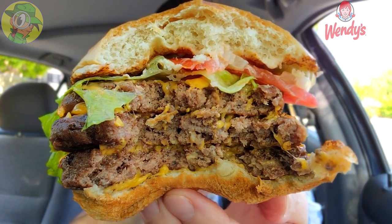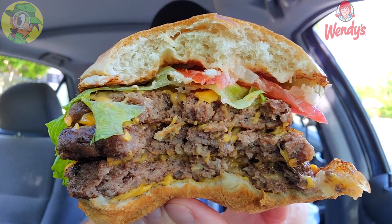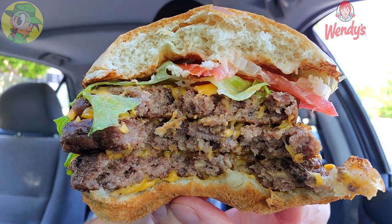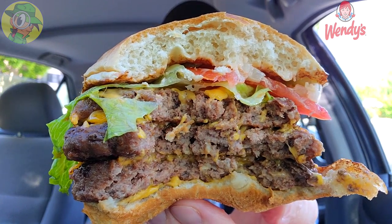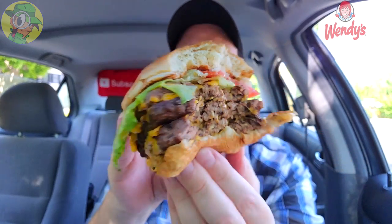That light ketchup and mayo combination is beyond insane. I'm not really a fan of mayo, so I'm getting a light sweetness from the ketchup, and even the tomato is barely coming through — because like I said, this is literally a block of meat and cheese, and that's the only reason you'd want to get this. The patties are very fresh, very hot, and the melty goodness of that cheese is off the chain. It's so pasty with flavor in my mouth right now in a very good way.